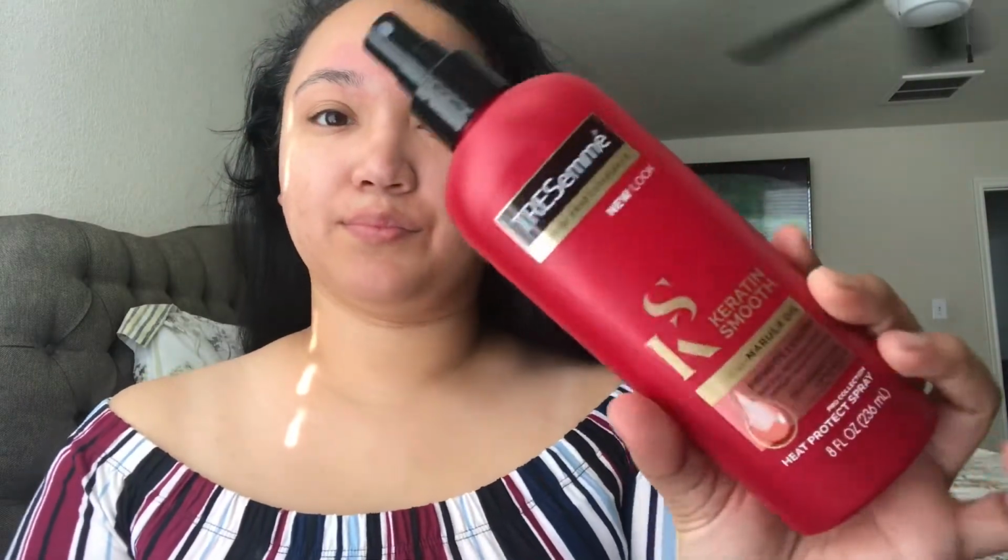So after that, I went ahead and used the heat taming spray. I let my hair air dry, and I do add it all over the place. Then I go ahead and brush out my hair. As you can see, it's very frizzy. I do go in later with some oil, but only after I straighten out all my hair.